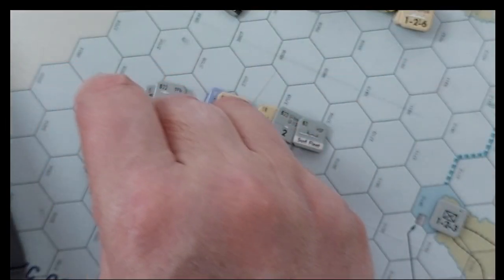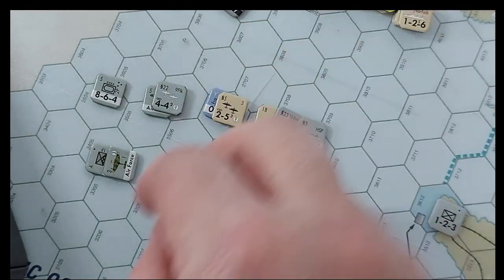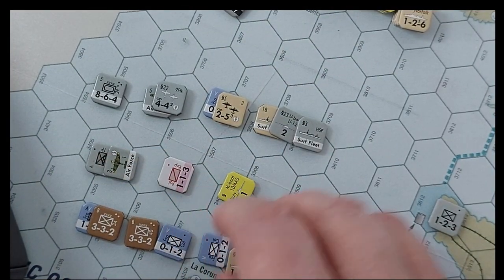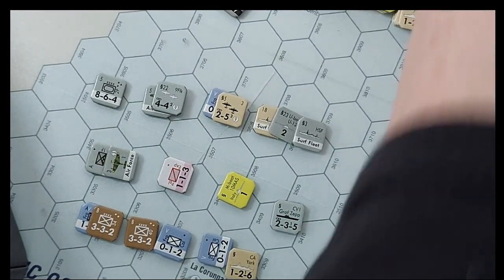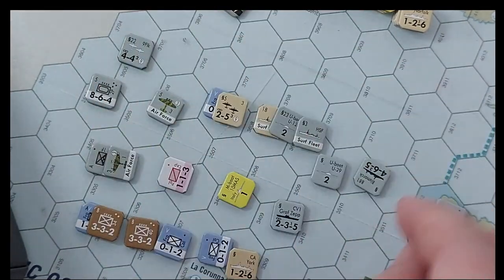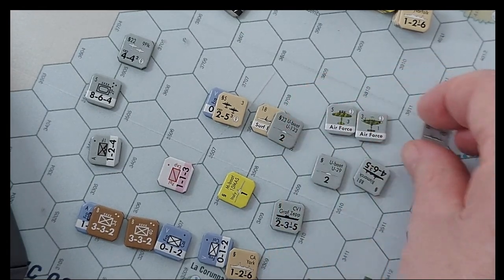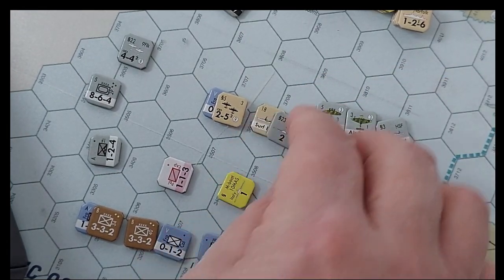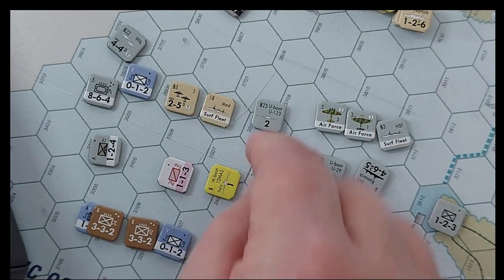Look at all this stuff. This is the exciting part. I know it's a weird little game when the exciting part is how the delay rules work out, but you get used to it. Last turn of summer, this is what's coming in. So the Germans are getting an air force and a surface fleet. Okay. The British are getting a surface fleet.